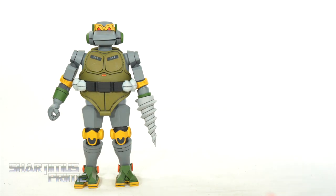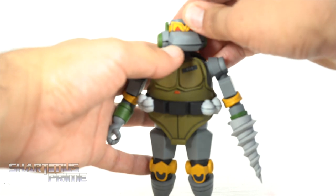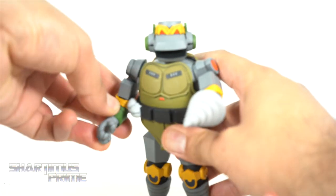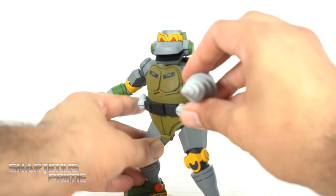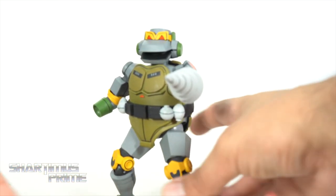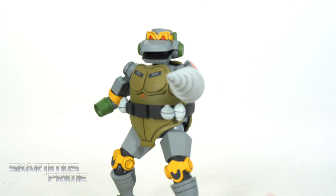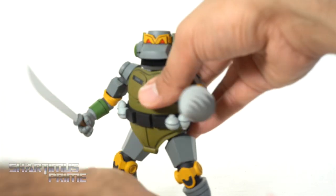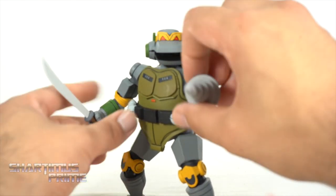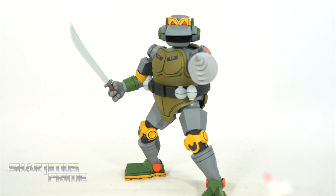I really like this figure a lot — I think it's actually pretty impressive. I love what NECA is doing with their TMNT stuff, they're absolutely slaying it. This is a little more expensive than their other figures and rightfully so because you're getting a whole lot more stuff. At around $35 I'm going to give this a rating of I Love It — actually somewhere between I Love It and It's So Awesome, because it really is an amazing Metalhead figure. Look at him holding a katana — that is so cool.